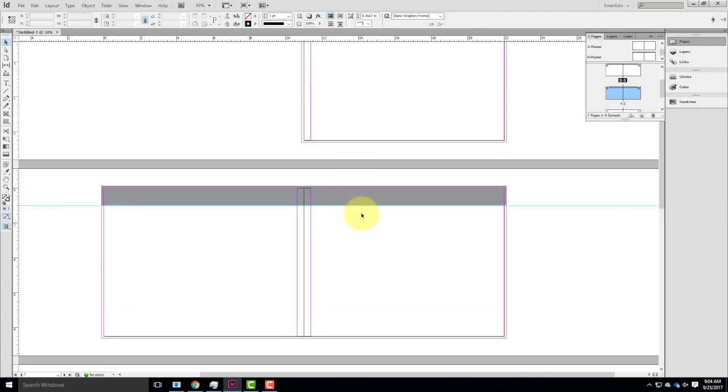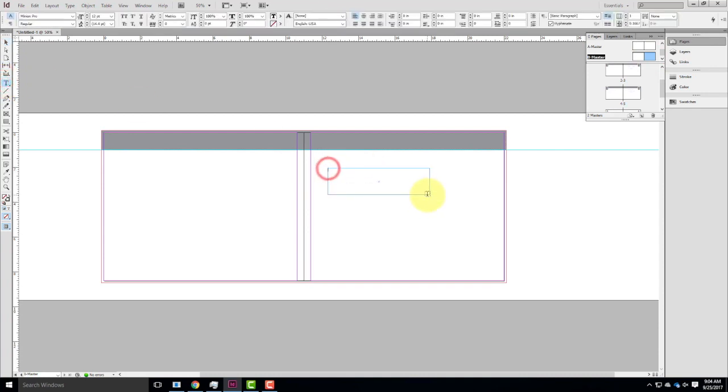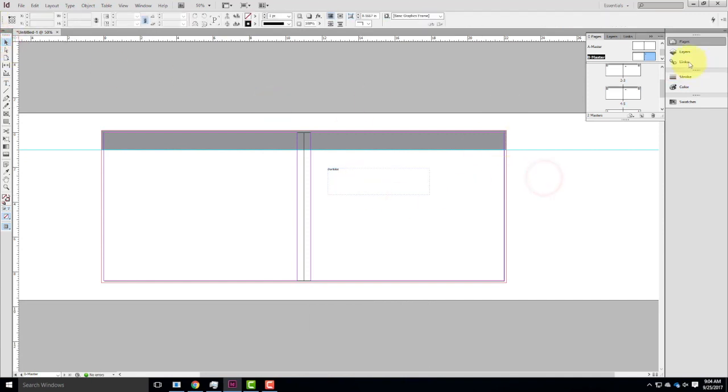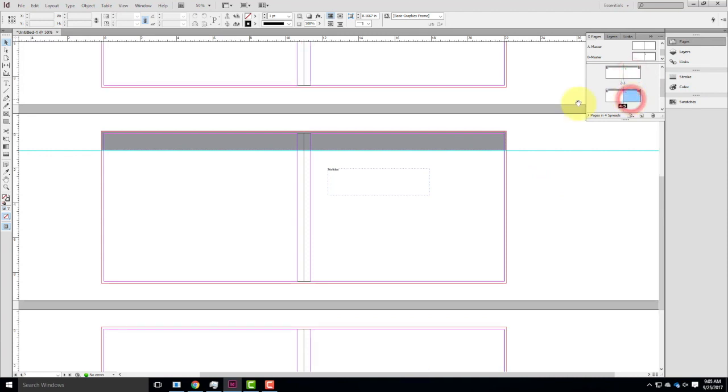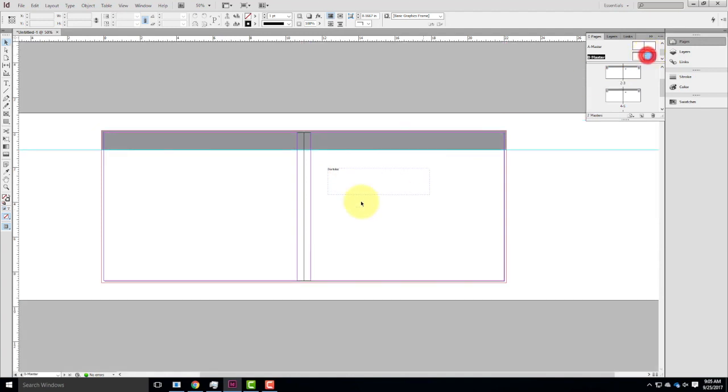If I put text on this particular master, let me just type something like portfolio. That's going to show up on every page. So in this context, I don't want there to be text because that doesn't change. It would be the same text on every page. So it really doesn't work. But this is the place that you would want to put little graphics that are about your project. Remember, he had the 9 cubes in the upper corner? You'd put that on the master. And it would show up on every page consistently in the same place.